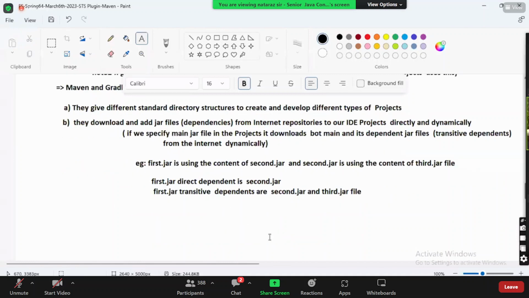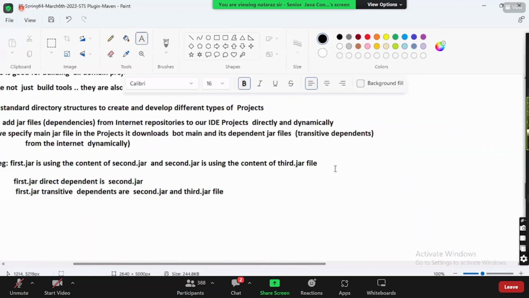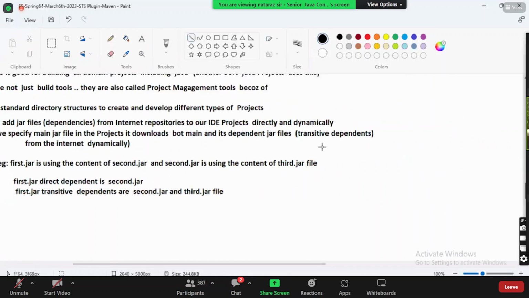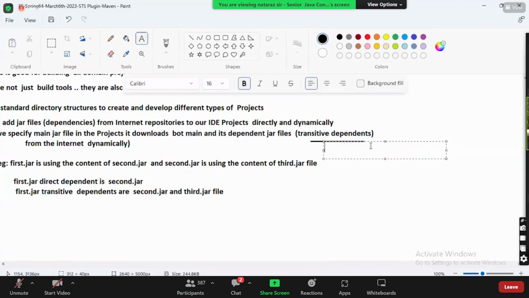Everyone can understand? Direct and indirect dependents both come under transitive dependents.